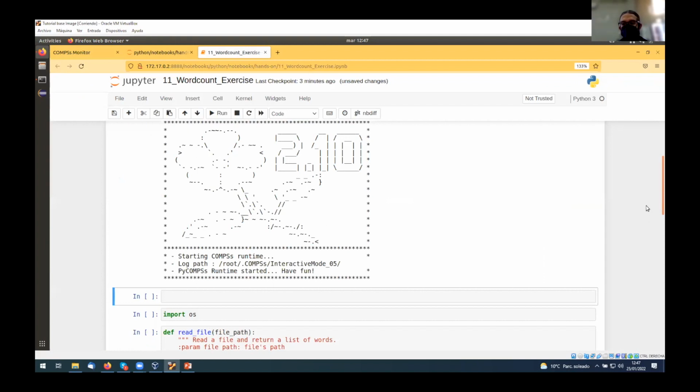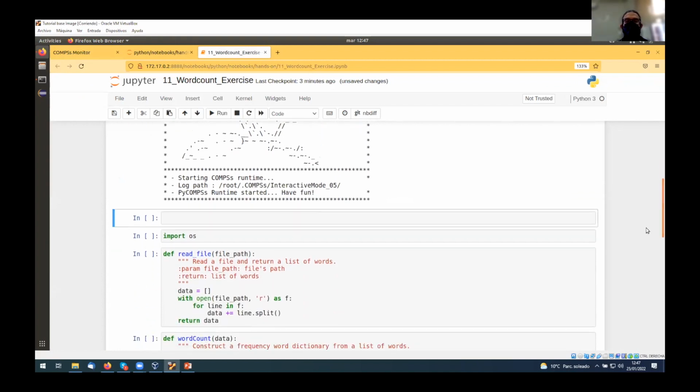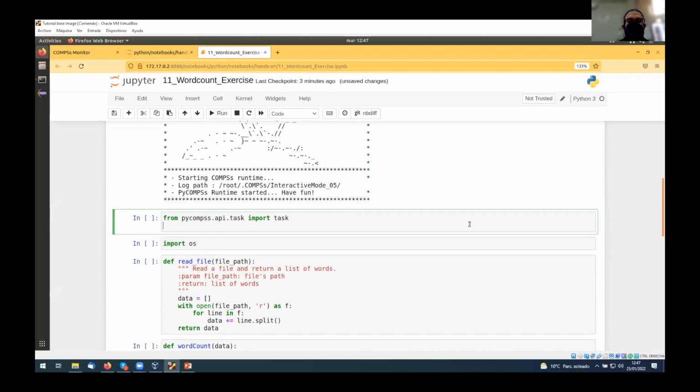Okay. The third step is to import the task decorator. So from pycompss.api.task import task. And since we are going to deal with files, we will probably need the file parameter from pycompss.api.parameter import FILE.